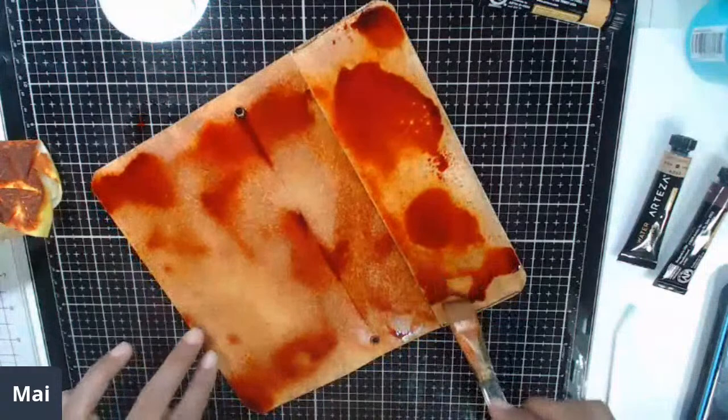And this is the rusty hinge from Tim Holtz. That's pretty cool. I like it.